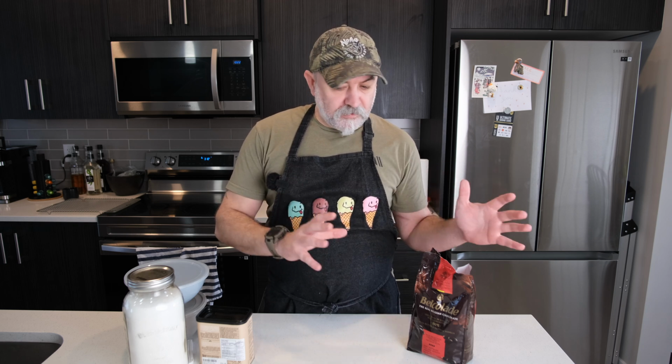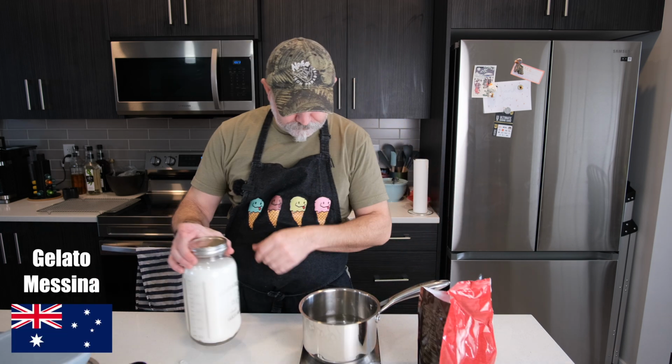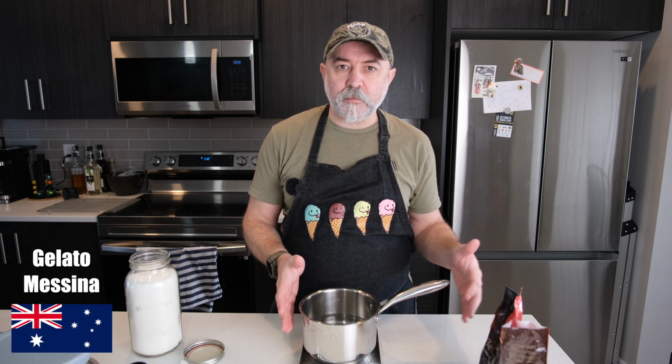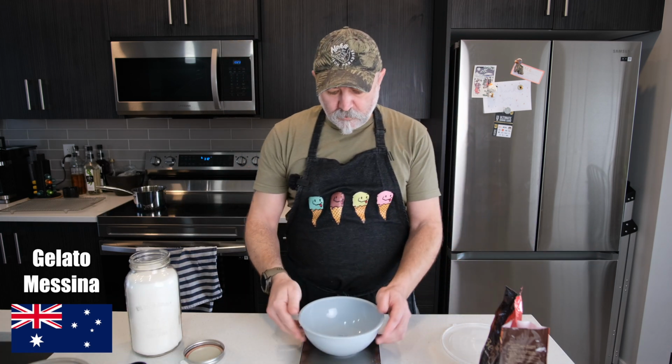So let's get everything ready and weighed up for both these recipes. 650 grams of water, 200 grams of sugar. For Gelato Messina's recipe, the method is slightly different. We need to heat the water up to 40 degrees centigrade, so let's get that on the hob now and get that warming up. The recipe says to warm the water up and then add the dry ingredients at that temperature, to get the cocoa powder to dissolve nice and quick. Cocoa powder breaks down into smaller particles. It doesn't dissolve. Those cocoa particles just dissipate throughout the liquid, but it does that above 40 degrees centigrade. It does it much better around 50-55 degrees centigrade, but 40 is what the recipe says.